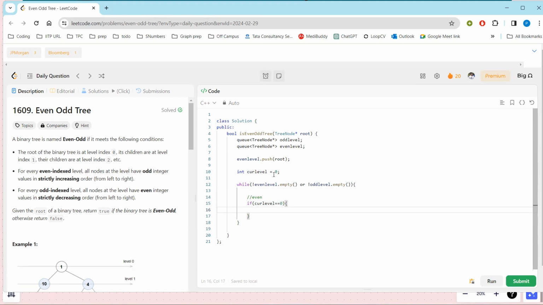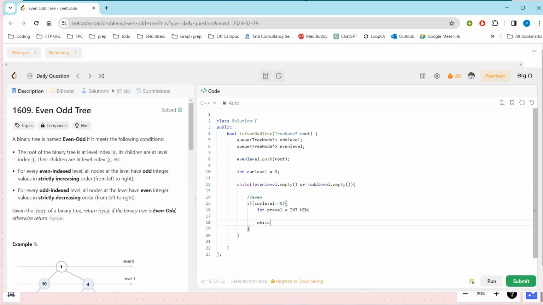And inside this, we will write previous value as int min. So we can see in even level index, we want the values to be strictly increasing. So we can keep the previous value as minus infinity.